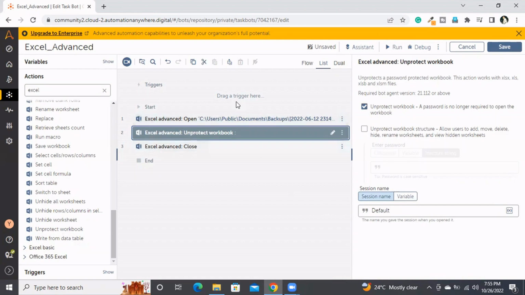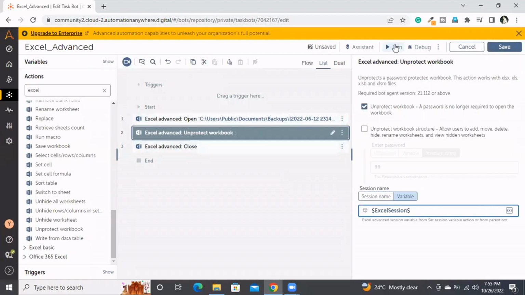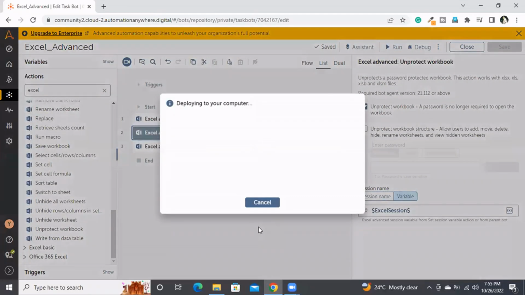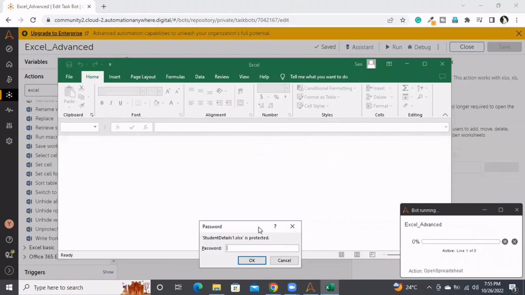The reason is, see, if I execute this one, it will throw an error, I believe. So let's see. Let me run it. Let's see whether it will unprotect the document or throw an error. Okay, and it gets stuck.